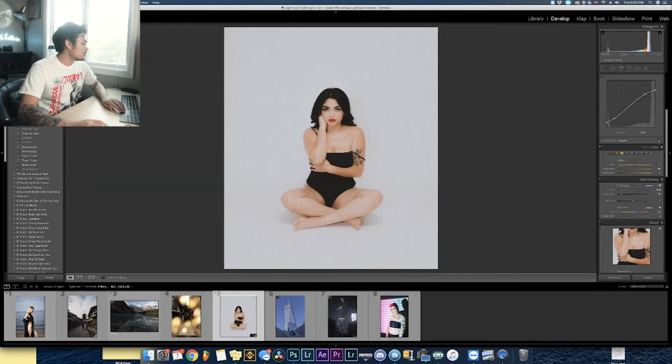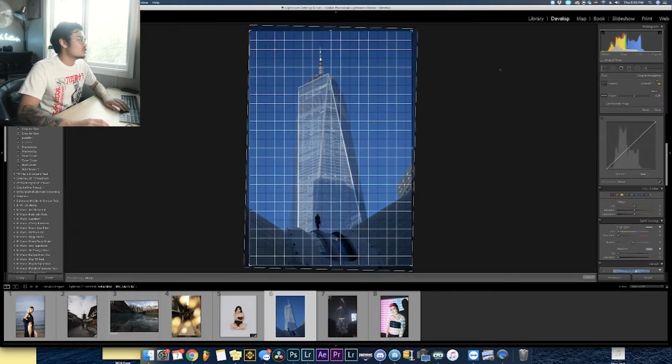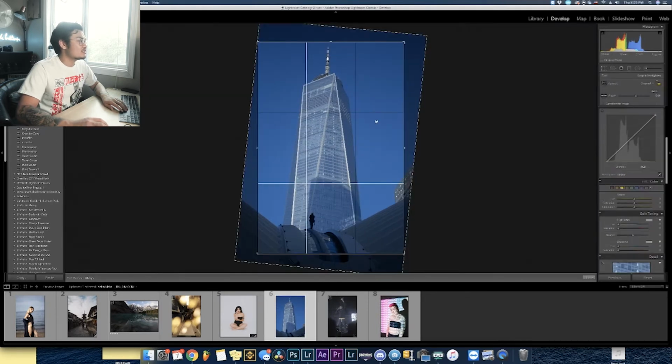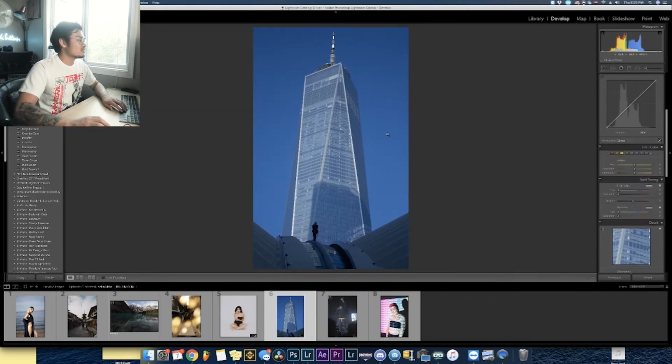Now that we're done with those two, let's jump over to this one. This is a landscape kind of city shot. I like it, but let's straighten it out. Let's make it really tall and center it a little bit. This could be like a phone wallpaper because it is more long than it is wide. And I don't think we can post this whole thing on Instagram while still capturing this person in it.